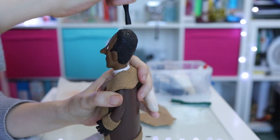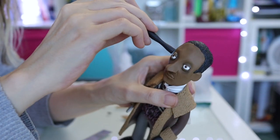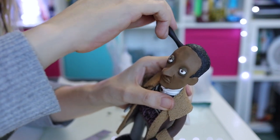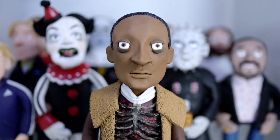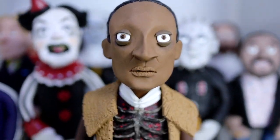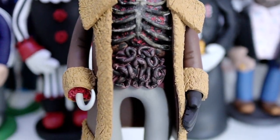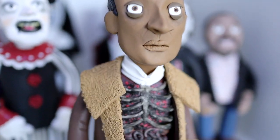And just create some texture there with the tool. And yeah, pretty happy with that. His likeness isn't 100% there, but you can definitely tell it's Candyman, which is good enough for me. So yeah, really happy with this model, and particularly the coat actually. I was really happy with how that turned out.